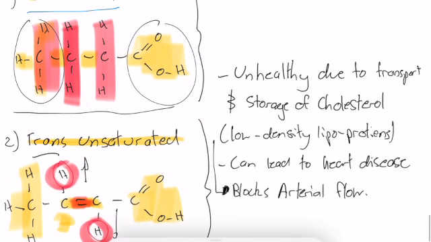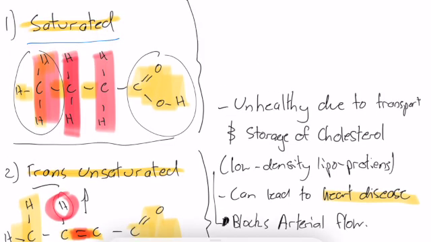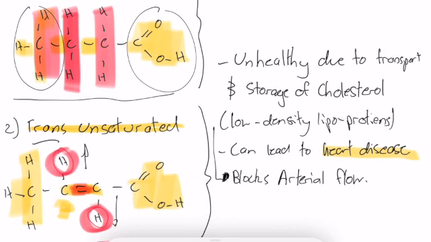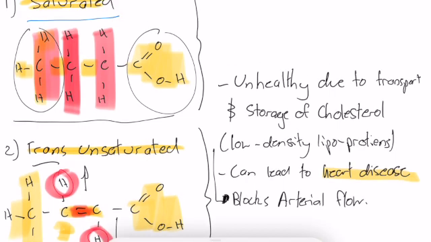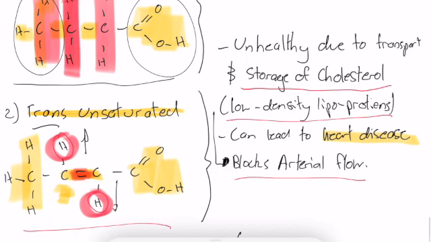Now, I've made some notes on the side here about the effects of the consumption of these different types of fats. Now, we know that certain types of fats can lead to an increased risk in coronary heart disease. Notably are saturated and trans unsaturated, so the first two that I've highlighted here. Now, these effectively promote low density lipoproteins, which are the storage of cholesterol effectively in the arteries. This, of course, blocks that arterial flow.